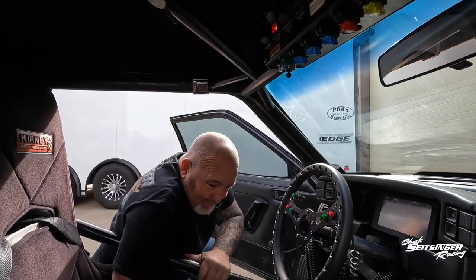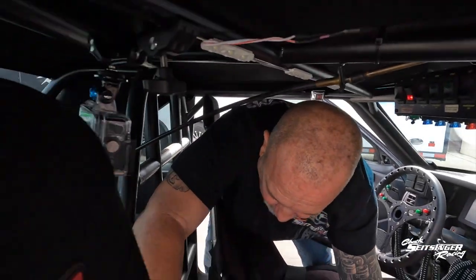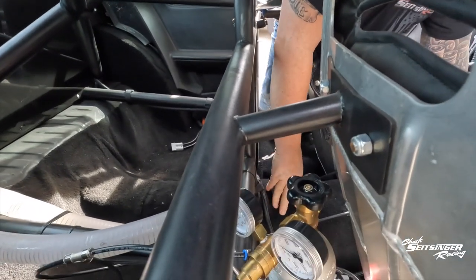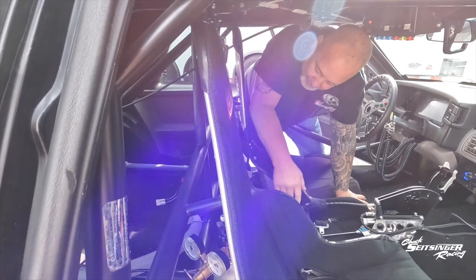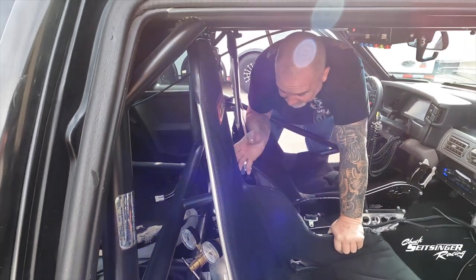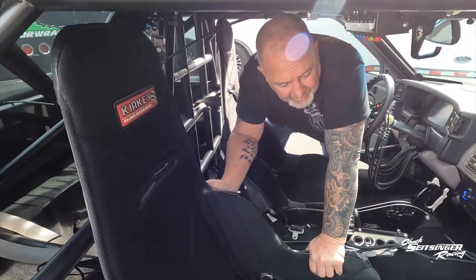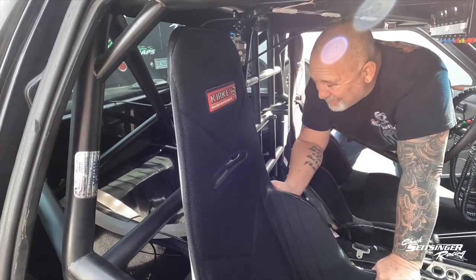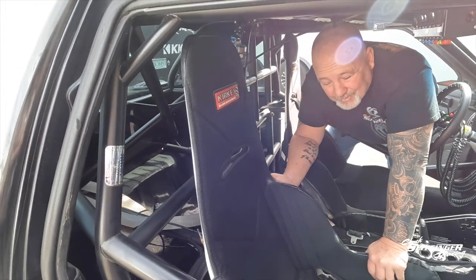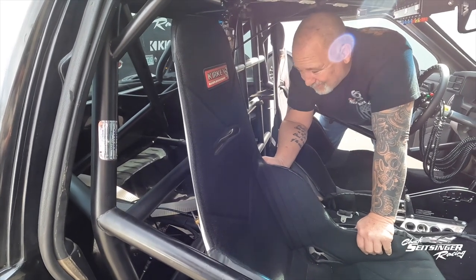You can drive this car around stoplight to stoplight, never turn on the CO2, and it'll outrun most anything. You can leave from a stoplight without doing a burnout. But just in case, we have a CO2 bottle right here behind the seat. When we're drag racing on the show we obviously turn on the CO2 because these guys are fast as hell and we've got to beat them. This car right now doesn't have a backseat, and that was kind of frowned upon by a few of the guys.